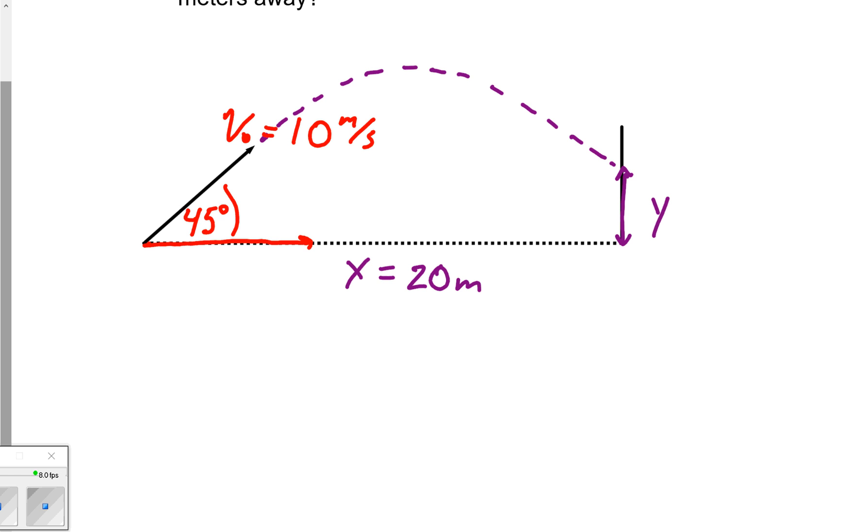Let's find v₀ₓ and v₀ᵧ. I always say to do this with any projectile if you are able to. v₀ₓ is equal to v₀ cosine of theta, which in this case is 10 cosine of 45. The cosine of 45 is 0.707. Times that by 10 and we've got a velocity of 7.07 meters per second.